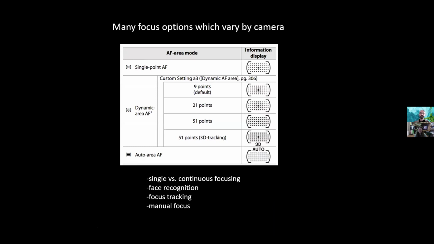So, focus. With focus, there's a lot of options. You'll just have to look at your manual and see what you can do with your particular camera. I usually use the single point autofocus, but it's kind of similar to the metering, where you can have your camera thinking about a larger area or smaller areas. Some of them can focus on faces now, or track something moving. Lots of options.